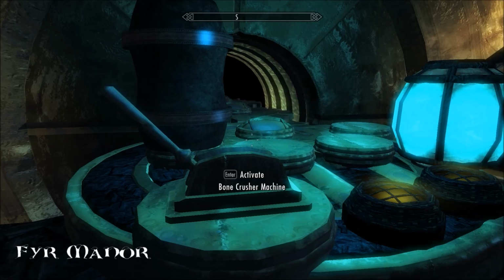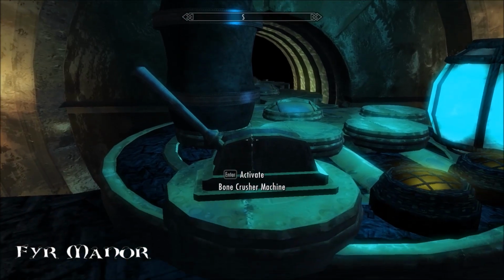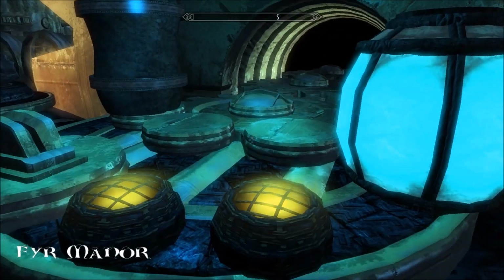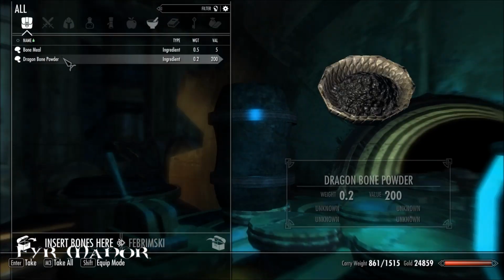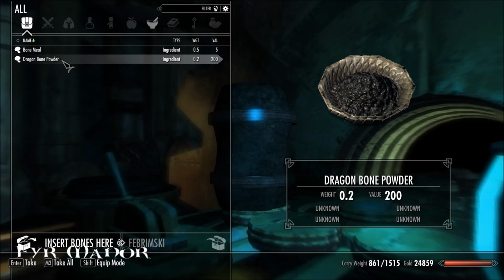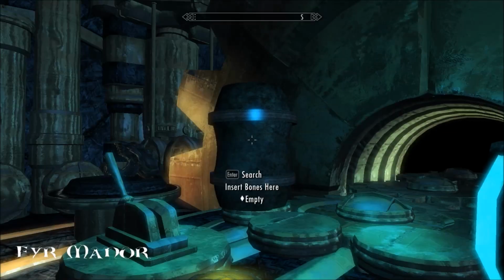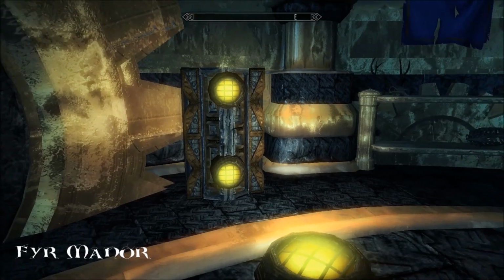Holy crap at that noise. That is thunderous in my earphones. Wow. Where does the powder come out then? Oh, it's actually in there. Dragon bone powder. Ooh, look, a new thing. Interesting. Okay, so that's something to have some fun with.